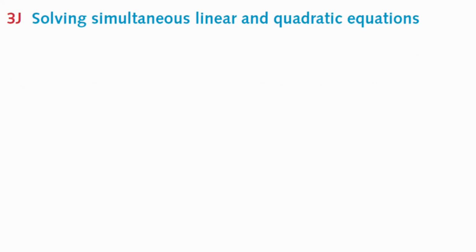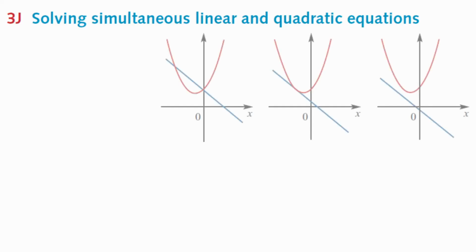How many times can a line intersect a quadratic equation? So instead of a line and a line, you said once. What about a quadratic equation, which is parabolic, with a straight line? How many times can you cross? Twice. You can cross twice, or once, or not at all. And this is what it looks like.